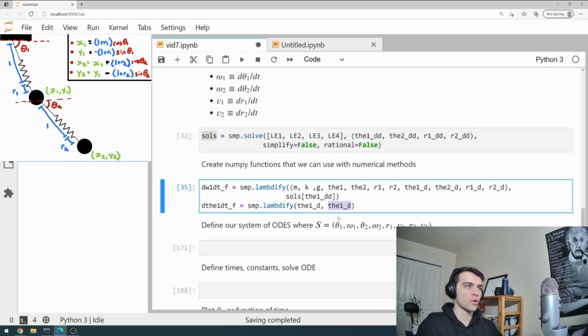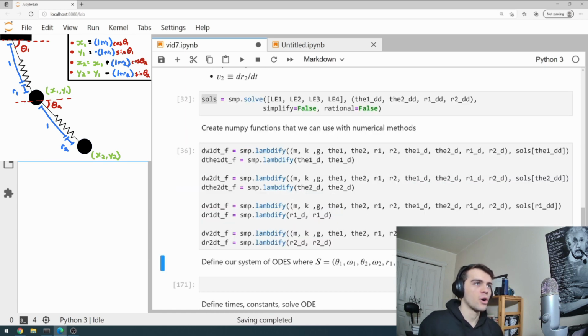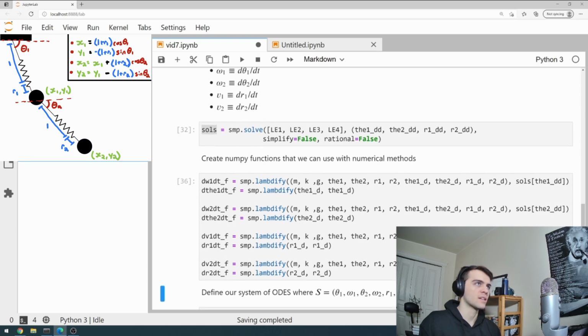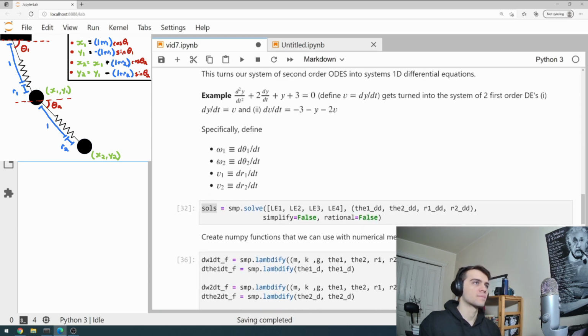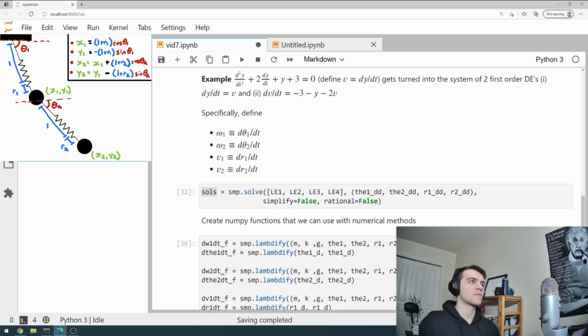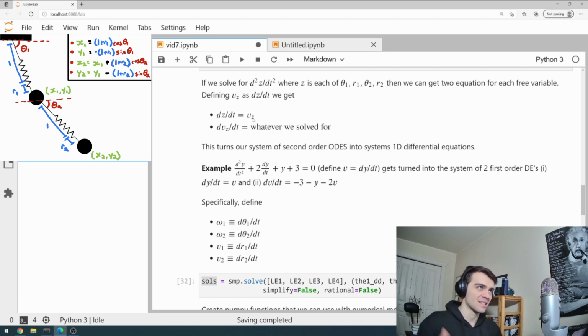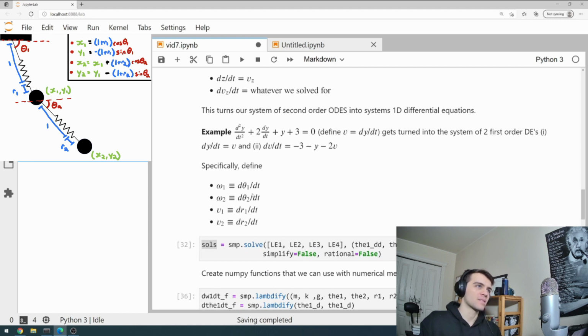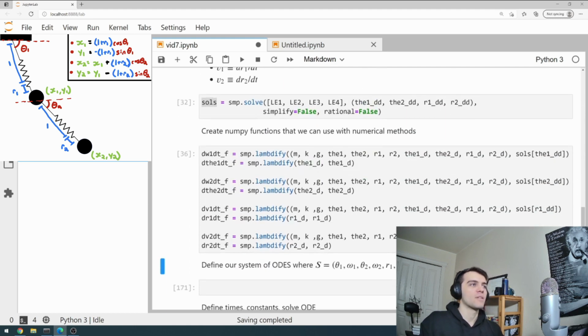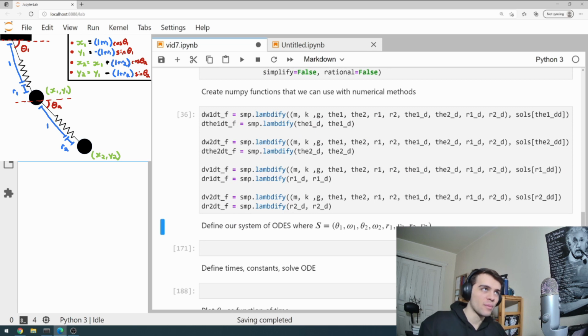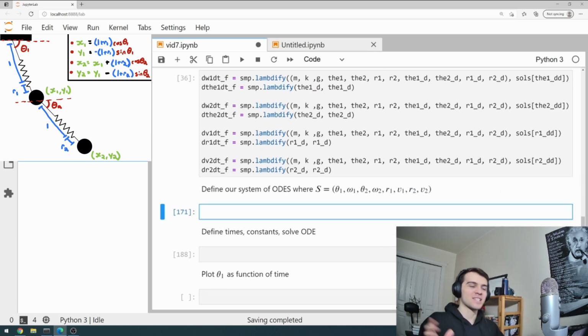Okay, so I'm going to do this for all 4 variables now. Okay, so I've made it for all 4 variables now. We have d omega 1 dt, d theta 1 dt, d omega 2 dt, d theta 2 dt. So we have all these 4 differential equations, and then of course the simple ones, the dy dt equals v, or in other words, the dz dt is vz, right? So that's just saying, for example, d theta 1 dt is equal to omega 1, right? These are these equations here. Very complicated, so there's 8 of them, and 4 of them are really those big ODEs that we can't solve by hand. Now watch how fast this can be solved in NumPy, for example.